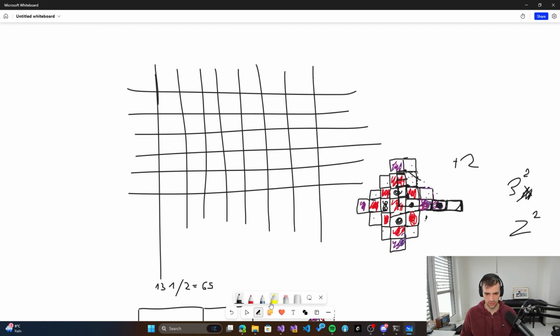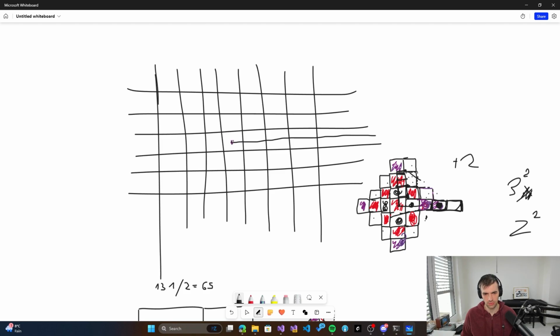Here is our starting position. So now, how far can we reach in every direction from our position?